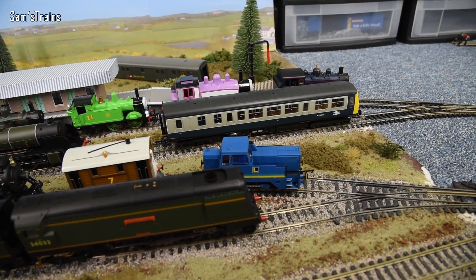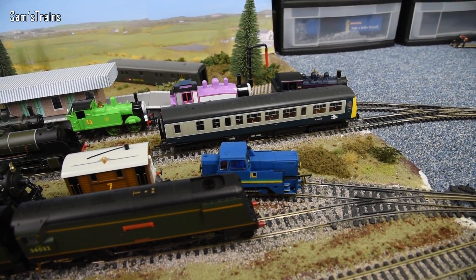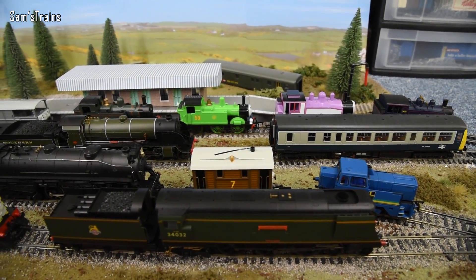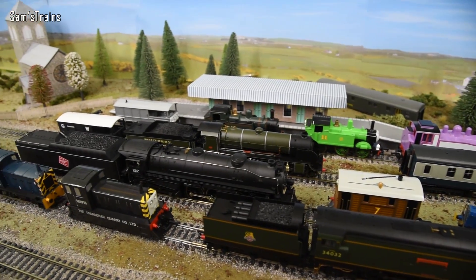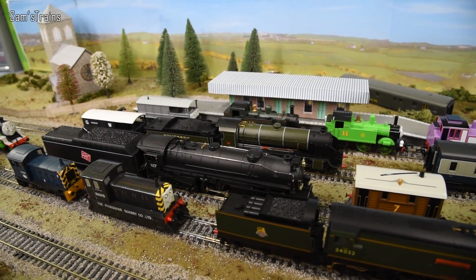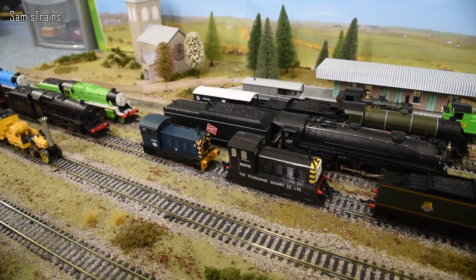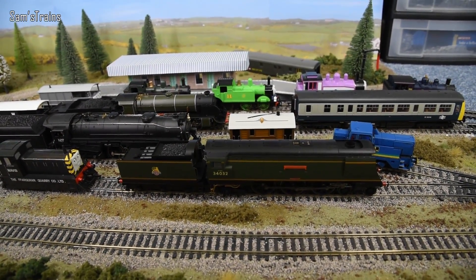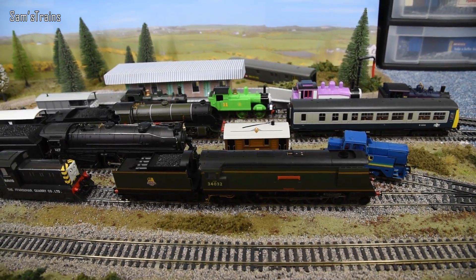What's this one? Is it Den or Dart? I think I'm going to go for Den - I'm not 100% sure about that one. Then of course Toby, number seven - I won't forget him. That was Connor, wasn't it? Yes, Connor the Hudson. Then we have Mavis obviously, and the Class 04 Shunter, and finally Rebecca. Let me know how I did in the comments - that's my torment over anyway.